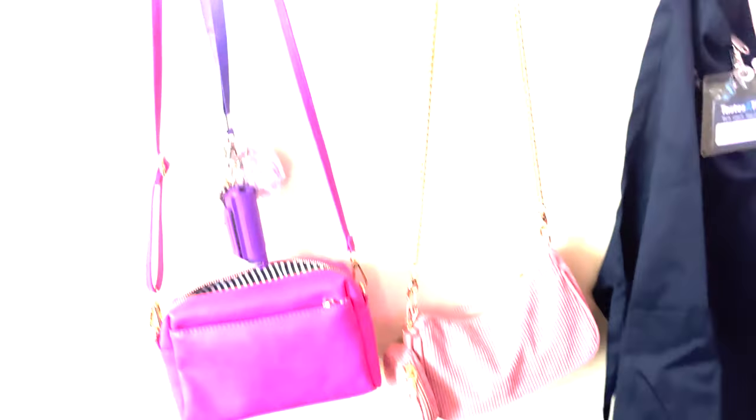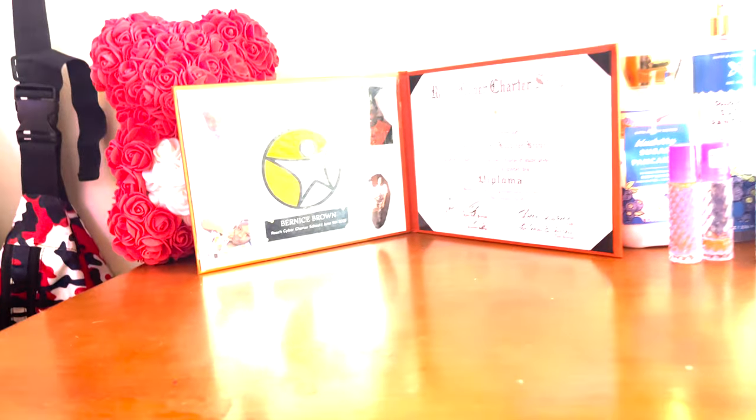She got a lot of stuff, guys — she keeps on going. Here go all her stuff over here. Here go her diploma — mom's coming in the mail. Here go her little teddy bear I got her with some chocolates. Here go the PS4 right here — mine's in the living room.